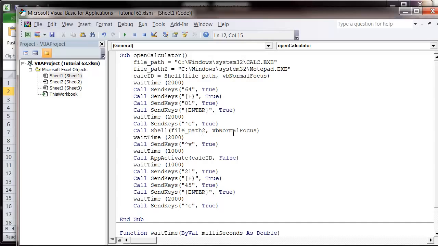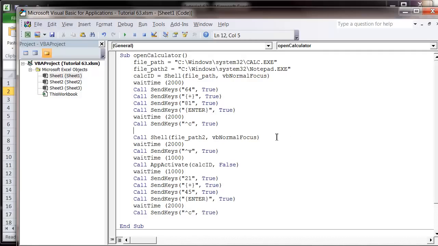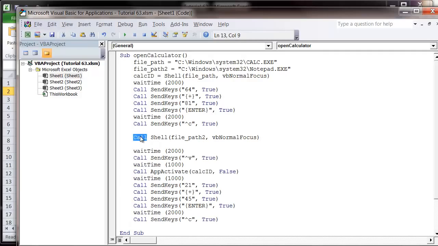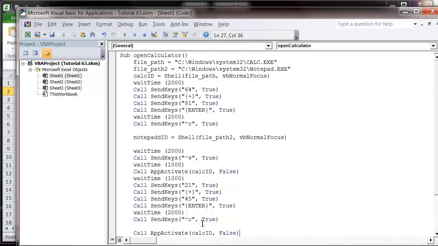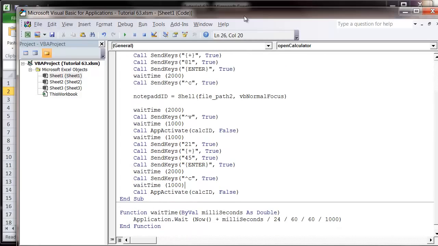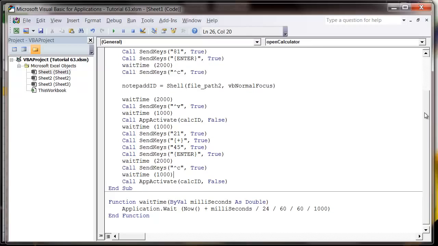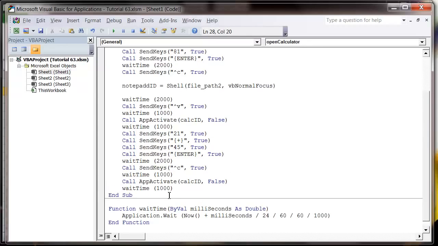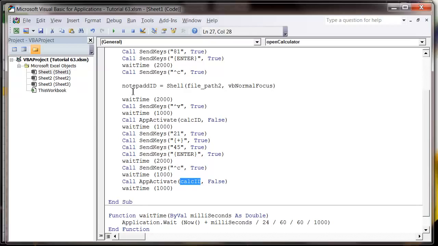And then similarly to how we got the ID for the calculator, I'm going to make a Notepad ID, and then I'm going to AppActivate down here and put some wait time in. Oh, and we're going off the screen. And put some more wait time in. And then we want to change this to our Notepad ID. And then when we come back into here, we just want to do the Control V again.